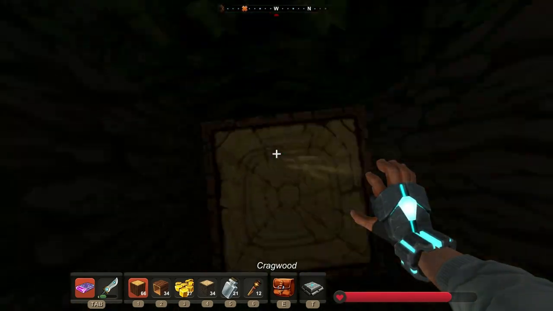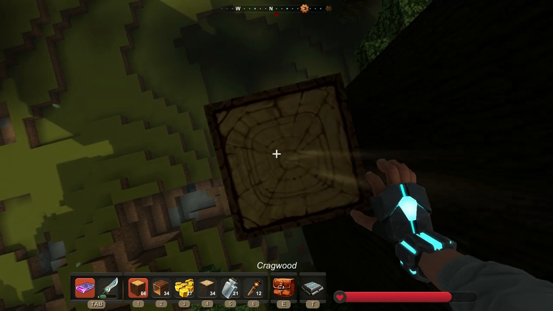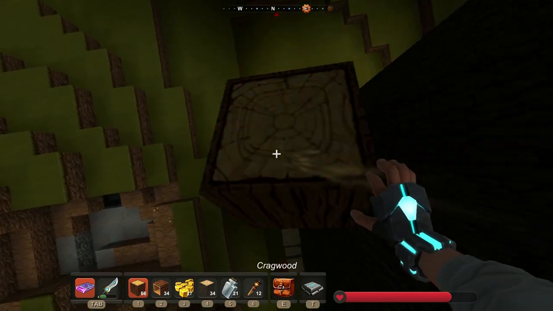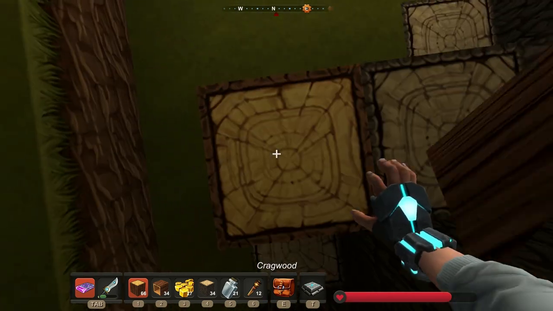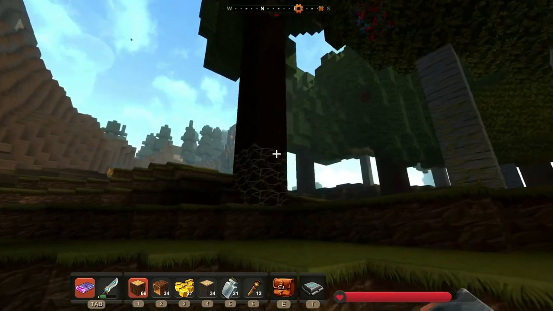Here it is. So pretty cool thing, though. You could build a house in there or something like that. It's like a pre-made house, for sure. So we got 34 Cragwood logs. I don't think that's going to be enough. So I'm going to go ahead and continue to search for Cragwood, but really cool. Epic Elderwood tree.